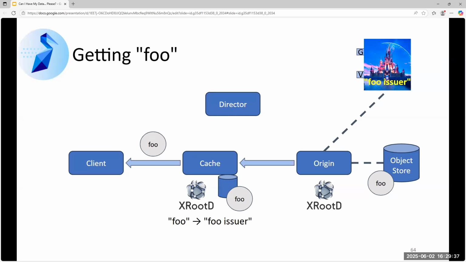Because I could argue in this case, the client should present valid credentials to the cache, and between the cache and the origin, the origin doesn't care who's requesting it. They only care that the cache is trusted, because the origin has to trust the cache anyway, because the cache could just give it to anybody after that. So I'm not sure what the answer is, but do you have any thoughts on when you push all the way through the system versus when you do a handoff of authorization? Ooh, I said a bad word again. Oh, you said authorization.